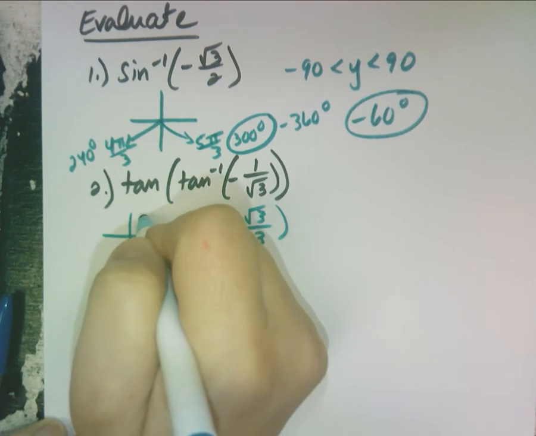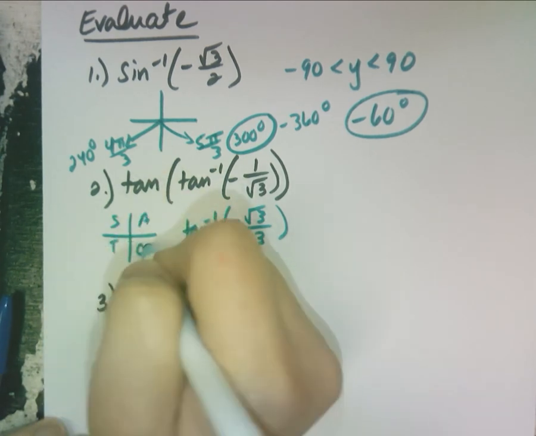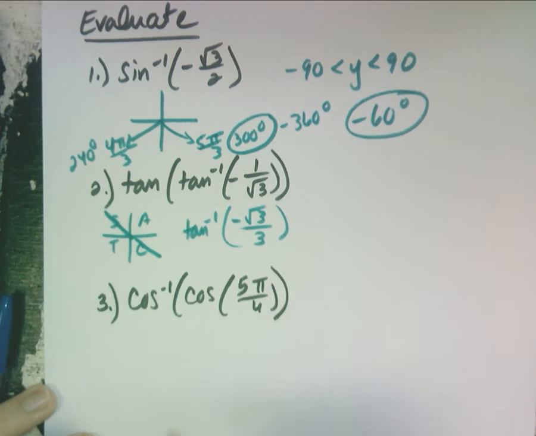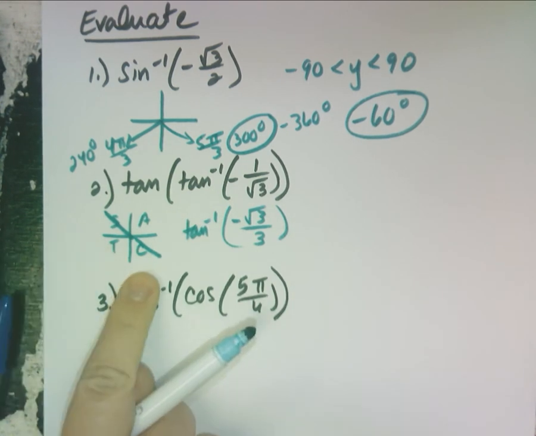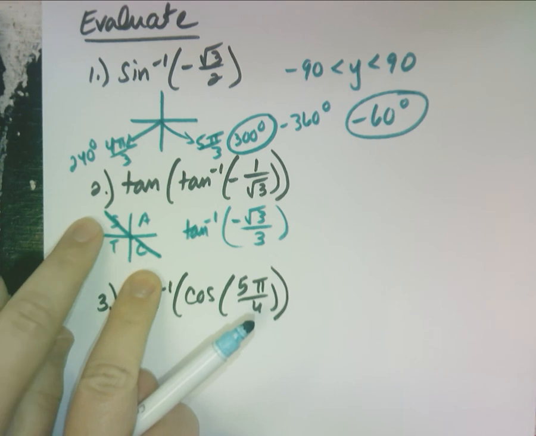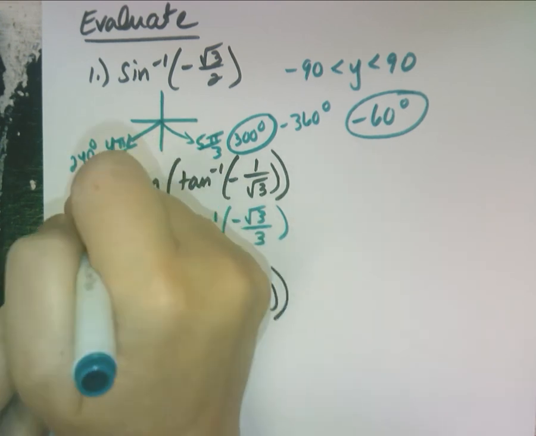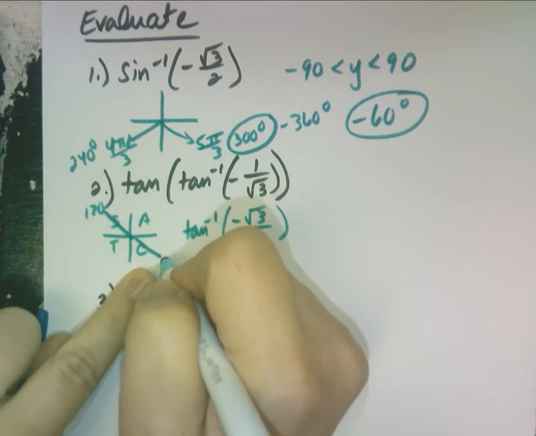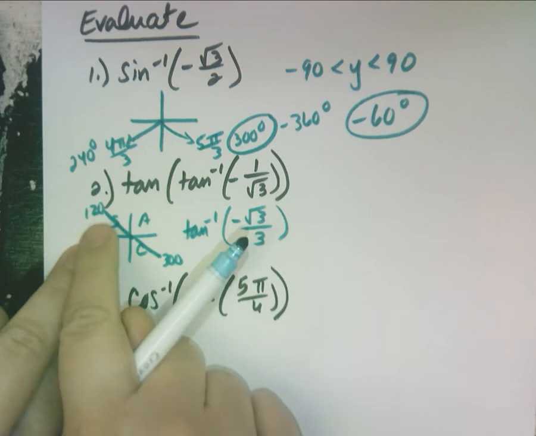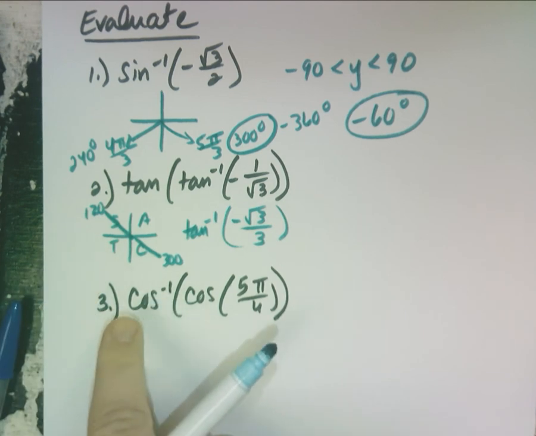So again, according to all students take calculus, I need a 60 degree in here and a 60 degree over here. Those are the two positions where tangent would be negative. What's the 60 degree up in here? 120? And what's the 60 here? 300. Okay, so which one am I going to look at?